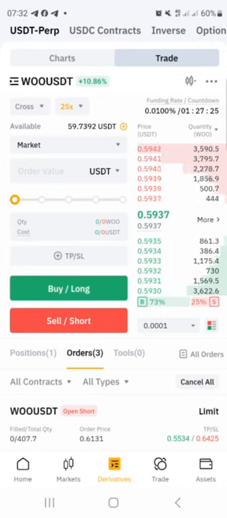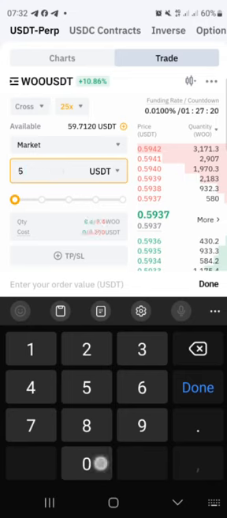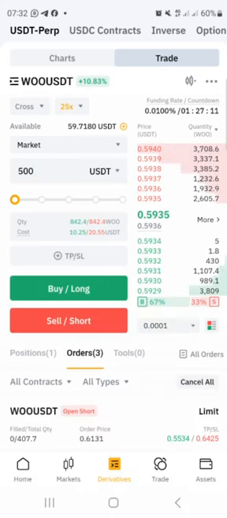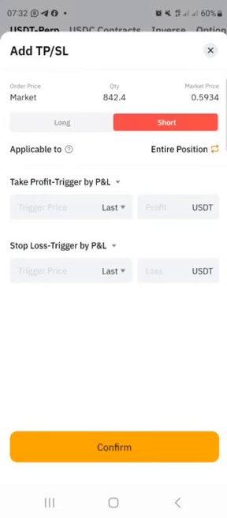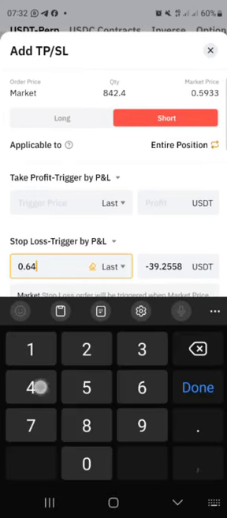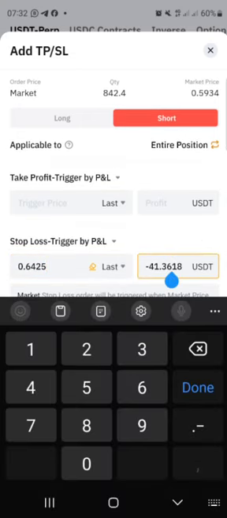So what I want to do is, for my order value, I'll just put maybe 500. Just start from 500. This one is just trial and error, to do it sharp. So once I put 500, I come to my take profit and SL, go to short. My SL was 0.6425. Now this is where you want to look. You want to look at the value that shows your potential loss. With that order value, if you hit your stop loss, you're going to lose $41. But you know that you want to lose just $5 on this particular trade.